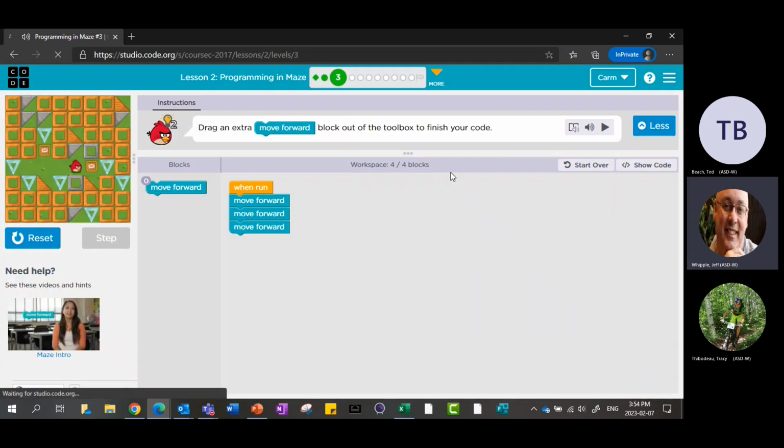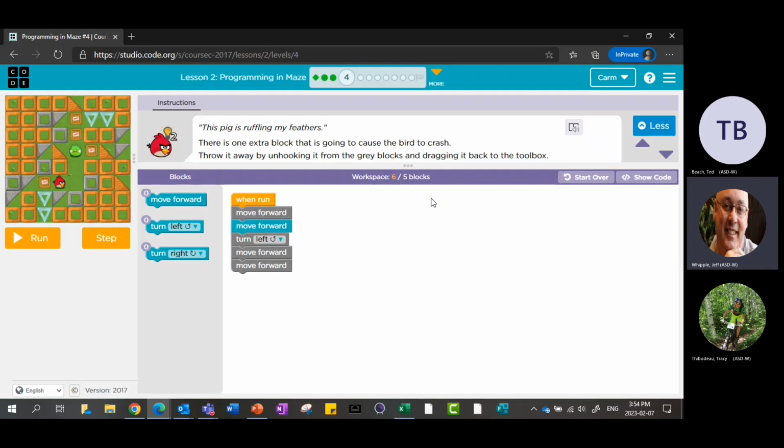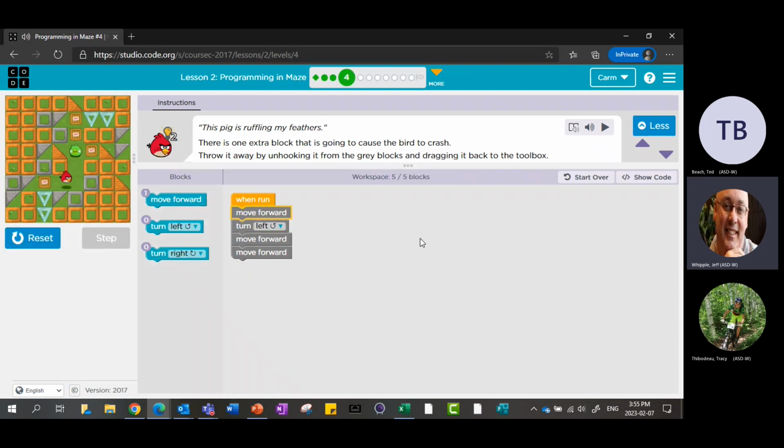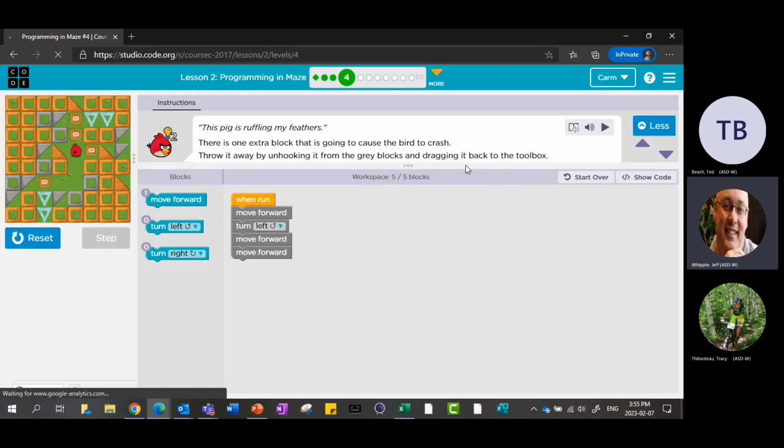So you can see here that this is a really simple one, it gets harder as we move on. It has some more complicated ideas. Here they've got to remove an extra block. So they've got to remove this one because the bird can only go ahead 1 before he turns. So they've got 2 in here. So I can take this, move this into the garbage can, reconnect this, and make it run. As I said, I'm doing this on a laptop, but it can also be done on an iPad, or even a phone for that matter. So it's really, really simple.